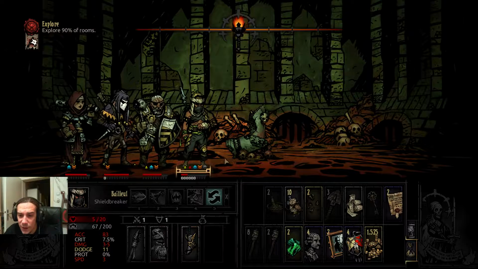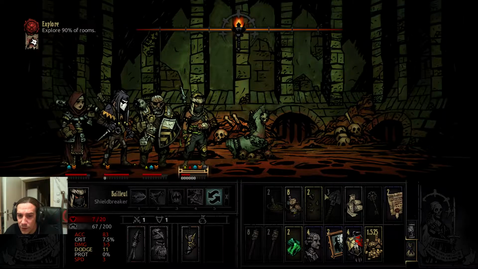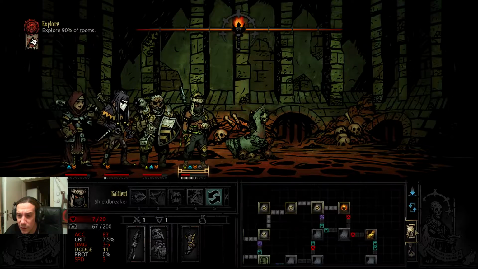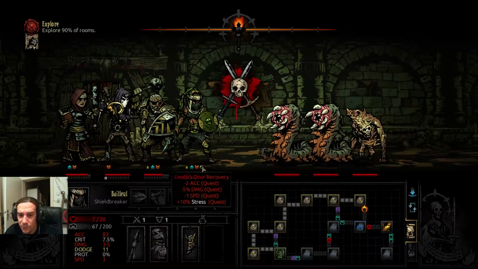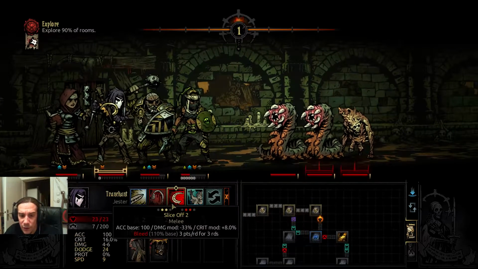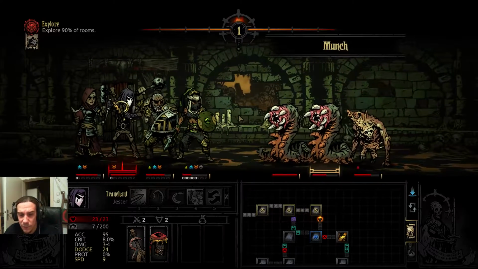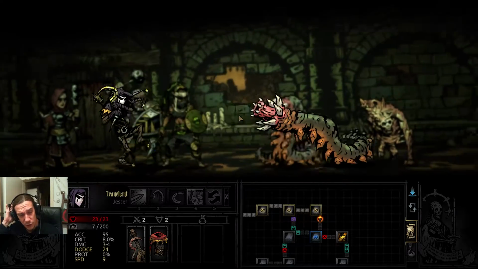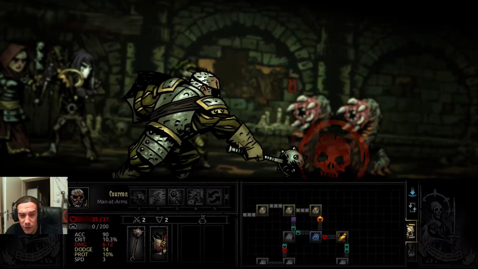So what the hell was that? I need to remove this bleeding at least, I'd say. But removing the blight would have been a lot better, but I don't have any items for that. I didn't expect this to be that hard. Holy crap. My poor Shieldbreaker is pretty beaten up. This was one of the most terrifying nighttime encounters I've ever faced in my whole Darkest Dungeon time.